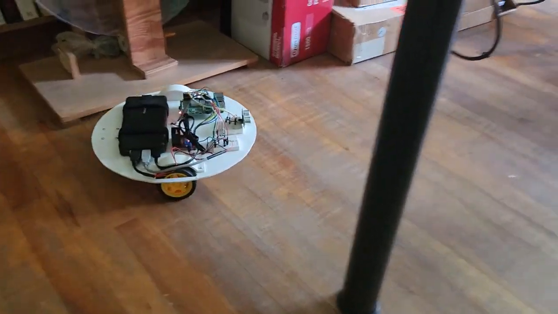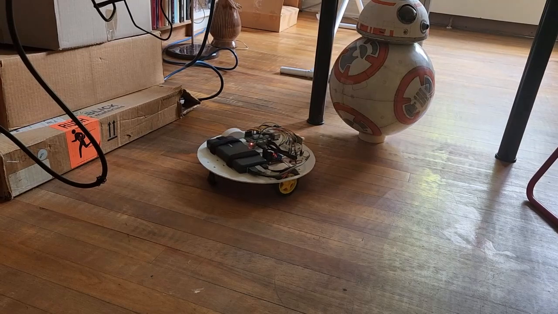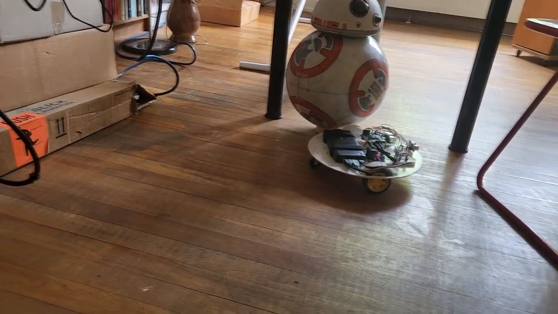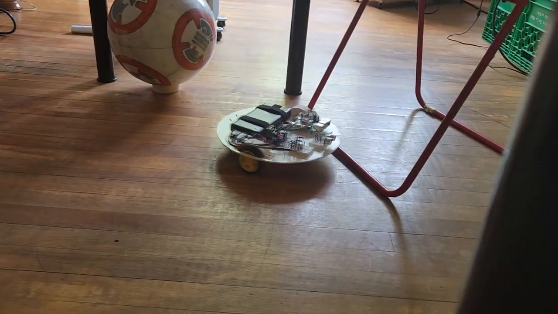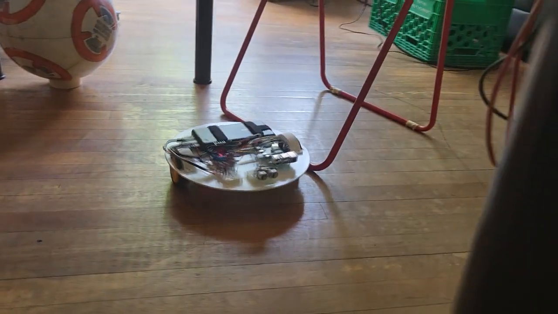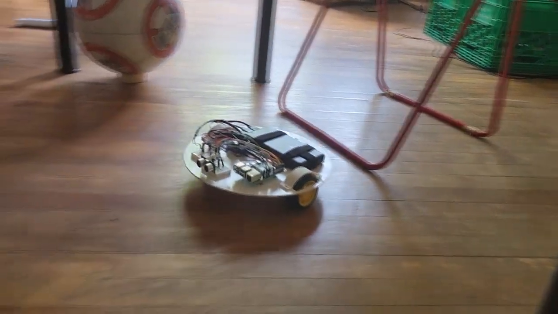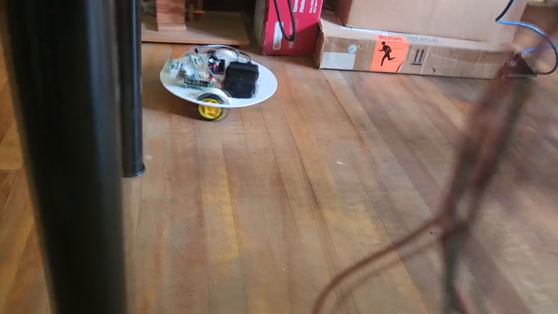And here it is in action. If the ultrasonic sensor sees something within 30 centimeters, or one foot, it stops, rotates, looks again, and if it doesn't see anything, it moves. Otherwise it repeats all that. And using the motor encoders, I can tell when the motors are stopped, often because a robot got stuck. In that case, it can try something else, like rotate and try moving again. These features make the robot an autonomous robot.